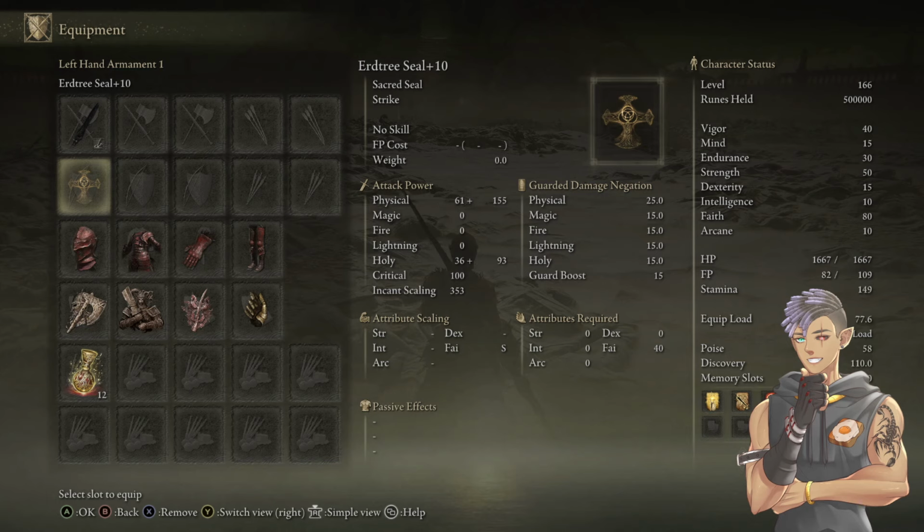These kind of special weapons only use somber stones, so it was cheap for me to plus 10 it. That's why I chose the Erdtree seal. But use any seal you want as long as it has an S tier in faith scaling. That matters because one of our spells scales through your incantation scaling, which is through your seal. I want to make sure I explain that. If you didn't understand, rewind it. Okay, so boom, there you go.